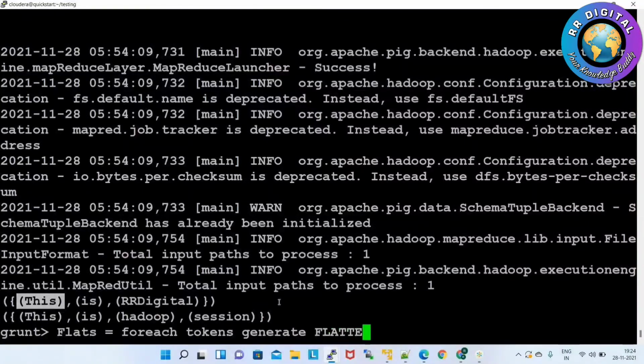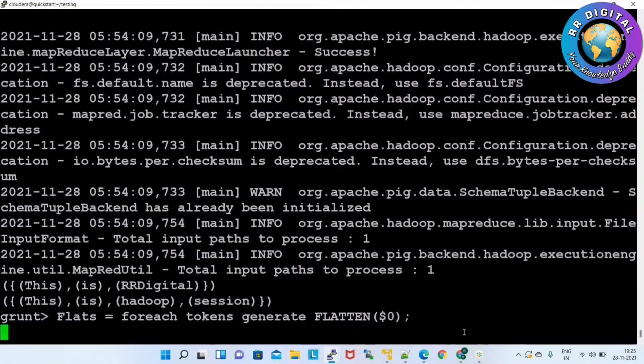Okay. Here flatten. So previous bag, there is no column name. Only first bag contains a line column, but second bag, no column. We have not defined any column. That means column name $0. Okay. So flatten. See, from tokens bag only one column, we have not specified. By default, the backend will assign $0. This already we discussed. Now flatten, what results it is giving.